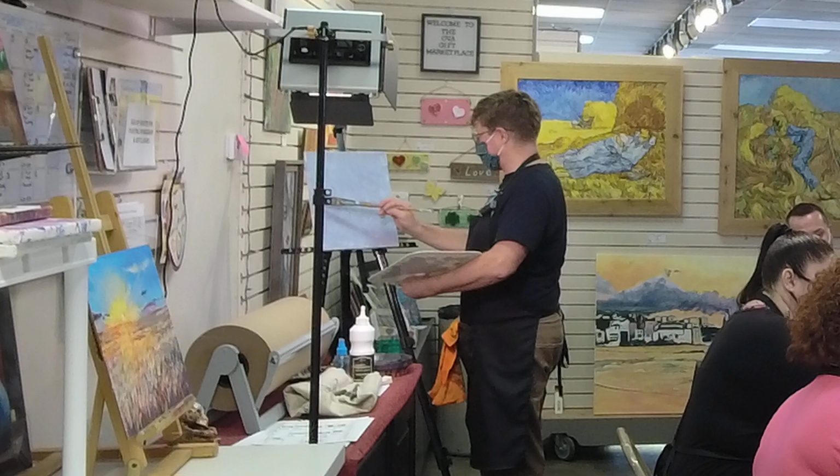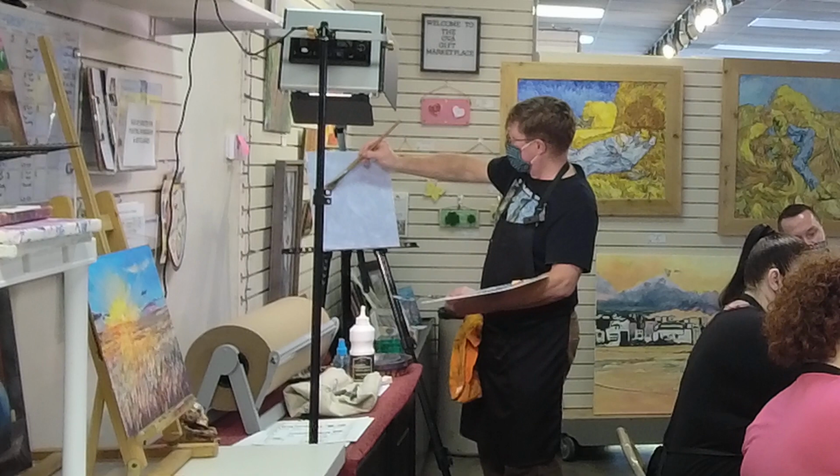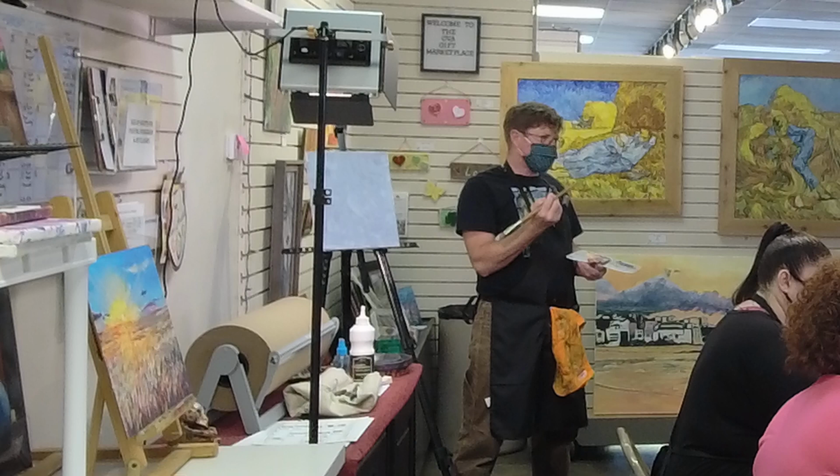Are we supposed to continue on here? No, we want it to dry. Oh, we want it to dry. I just turned the fan on. Oh, that'll help. Put your paintbrushes in the water. Now, one of the things you could do right now is you could map out some of your painting with the back end of your brush, and draw possibly the glass in it.